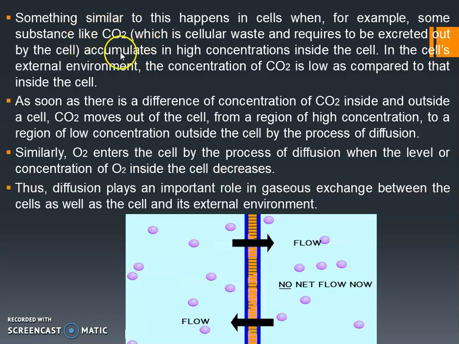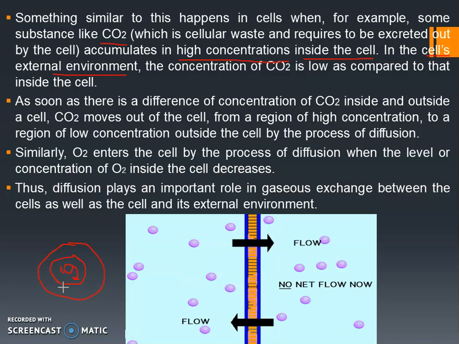Okay, so the amount of carbon dioxide inside the cell will be higher. എവിടെയാണ് കൂടുതലുള്ളത്? The amount of carbon dioxide is higher in the inside of the cell. സെല്ലിൻ്റെ ഉള്ളിൽ അളവ് കൂടുതലാണ്. Okay, and in the cell's external environment, that is സെല്ലിൻ്റെ പുറത്ത്, suppose if this is the cell, ഇതിൻ്റെ ഉള്ളിൽ carbon dioxide is very high, right? And in the outer environment, the carbon dioxide is low as compared to that of the inside of the cell. ഈ സെല്ലിൻ്റെ ഉള്ളിൽക്കാളും പുറത്ത് കുറവായിട്ടാണ് carbon dioxide ഉള്ളത്.